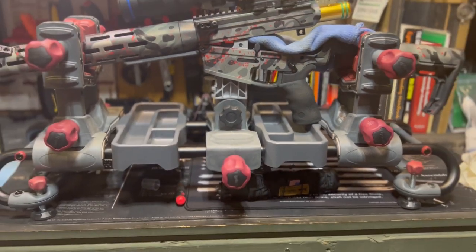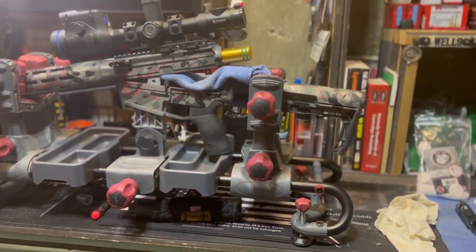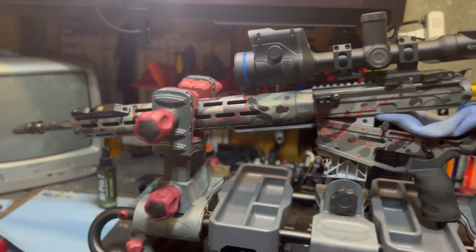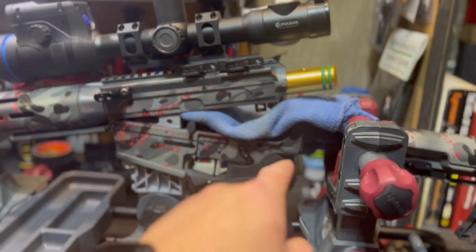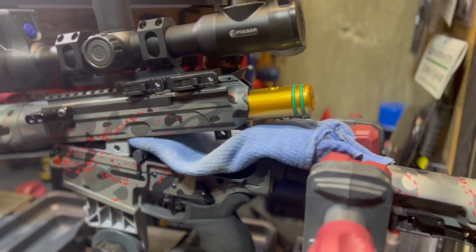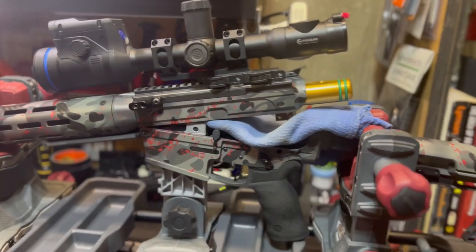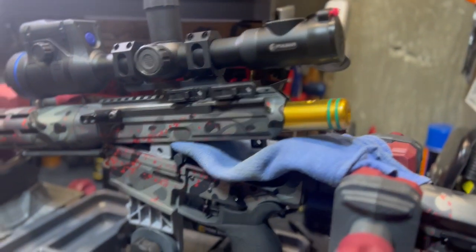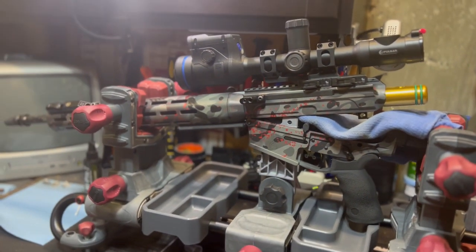Overall good product — makes cleaning a lot easier. I always like to tilt my barrel down for the first few patches I run through super wet, and put a rag down there so it'll drip down and you won't be dripping back towards your lower receiver. Always put a rag in there just in case to catch any excess residue if it falls out. The bore guide takes care of everything — the only dripping you'll get is back here typically.